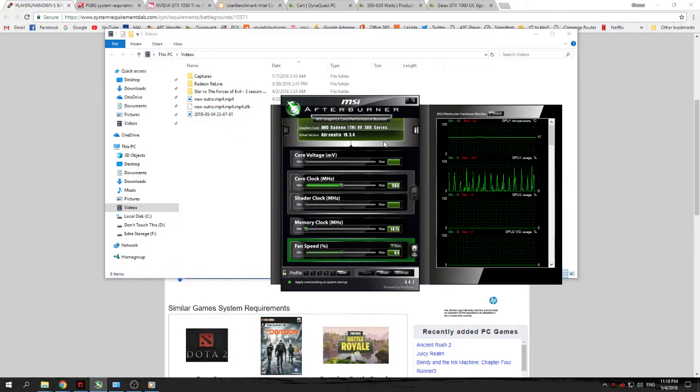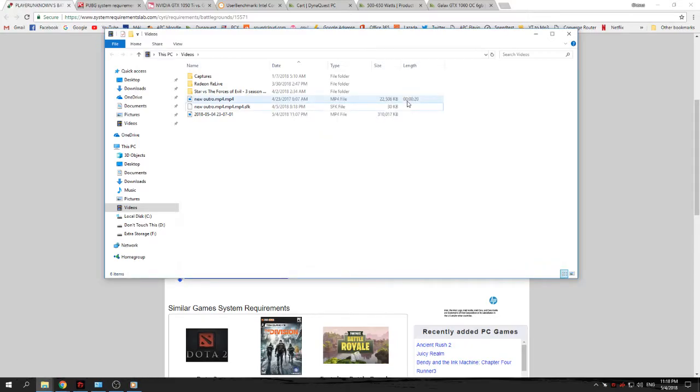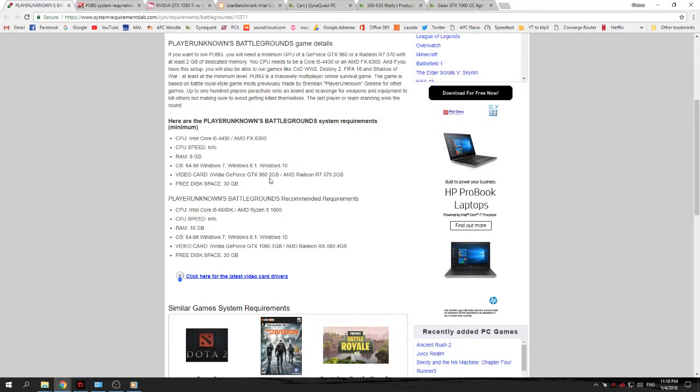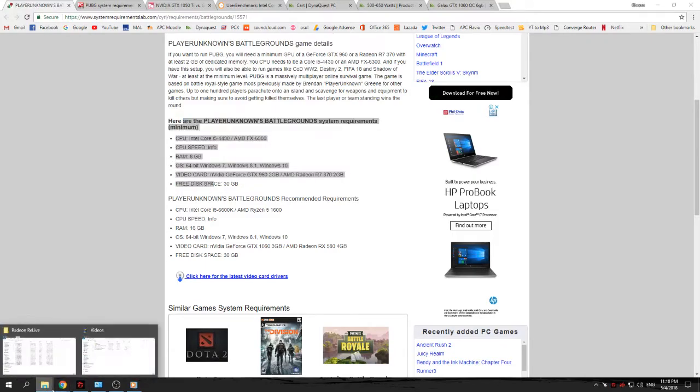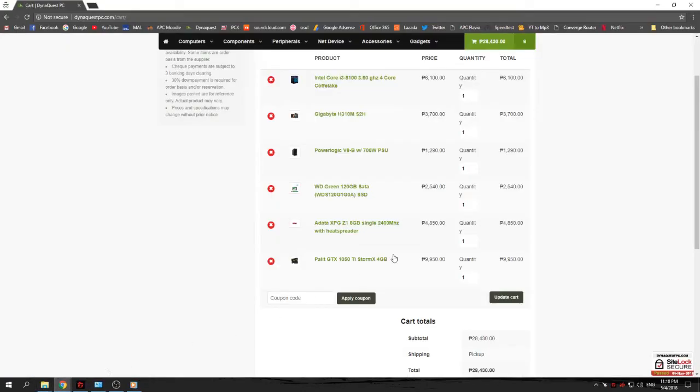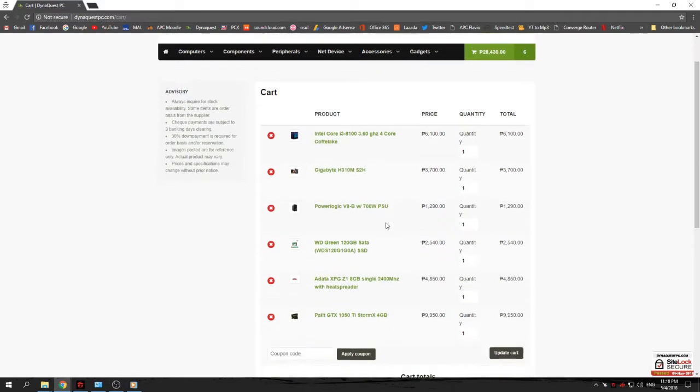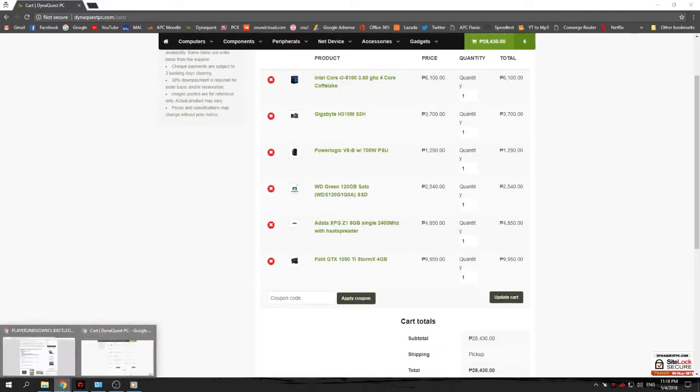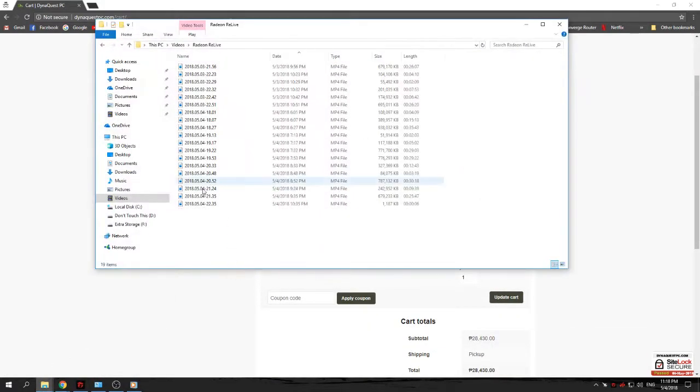So, para makita niyo, parang not really a benchmark, gusto ko makita niyo na with an i5 na 6th gen and my R9 380, which is like the GTX 960, ganito yung performance na parang makukuha niyo. Similar din siya dito sa build na to. Mas modern lang talaga yung build and mas diverse. Pero eto, why not? Check niyo. Para at least matry, makita niyo.